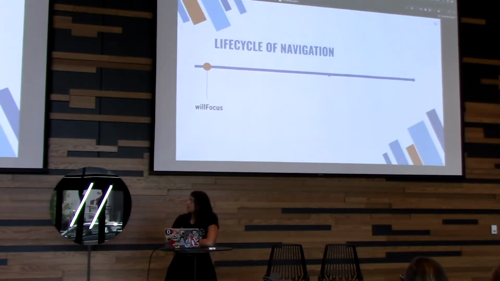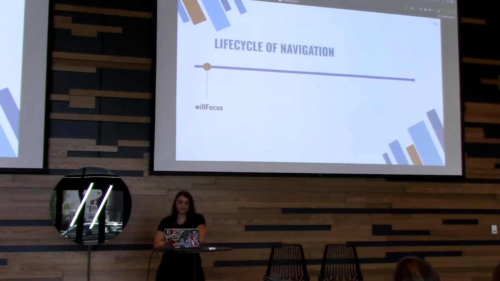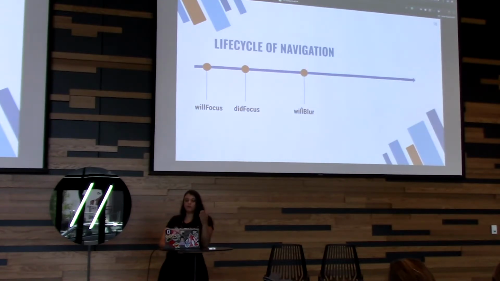Going through a few more of those extra lifecycle methods, we have things you can subscribe to called will focus, which will reflect when the screen comes into focus. We also have did focus, which will tell us when the screen has been focused. This will happen after the screen transition has happened. And then will blur for when we're going to leave the screen, and did blur, again after that screen transition has happened, and when we've already left the screen.